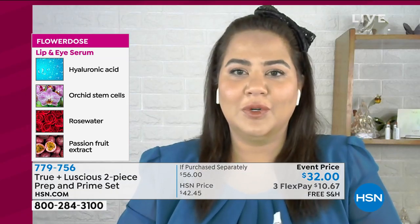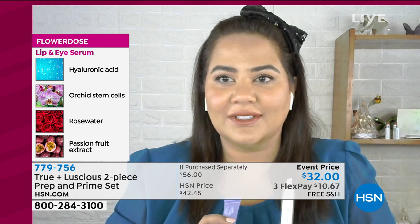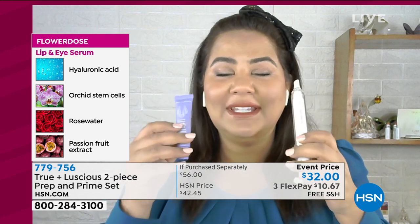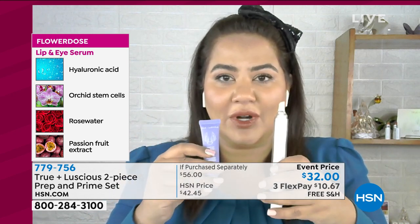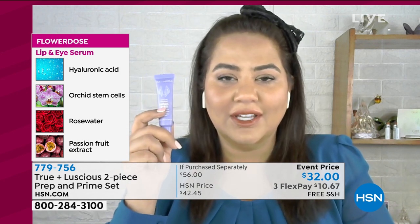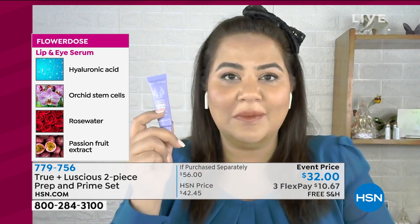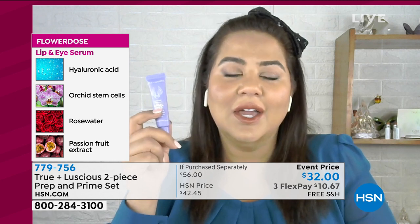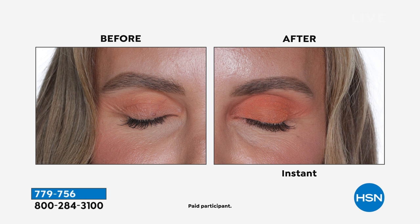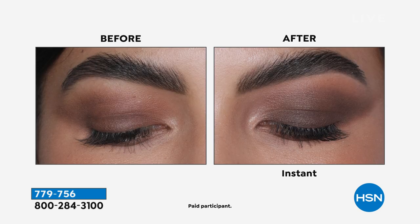These have come from years of working with makeup artists. We are focused on creating clean makeup essentials, but I realized we need the right prep. Let's talk about Angel Eyes — you'll be surprised, this is a makeup artist favorite. Most makeup artists aren't thrilled when you say this is clean makeup, this is skin-loving ingredients; they feel it's not going to perform. But does this perform — it's a very smooth, creamy, emollient formula.